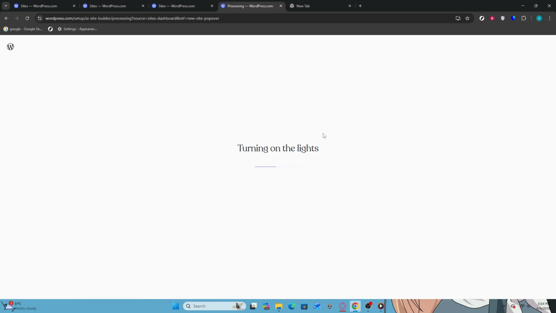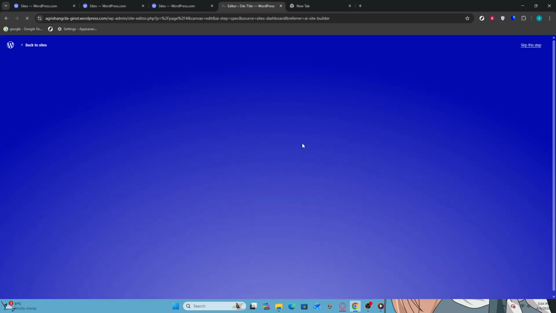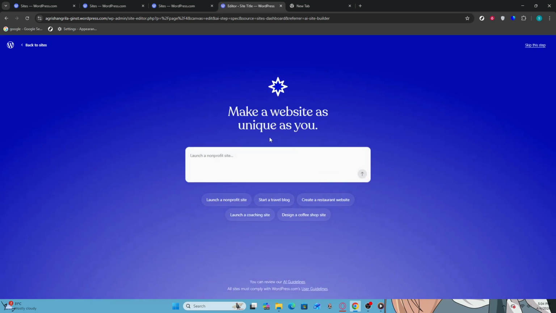After clicking, the system will start preparing the necessary resources for your site. After that, a new screen will appear prompting you to click on Laying the Foundations. This step is crucial as it helps establish the basic structure of your WooCommerce website. You may see a loading indicator while the AI processes your request. Wait for the AI to load and complete the setup process.